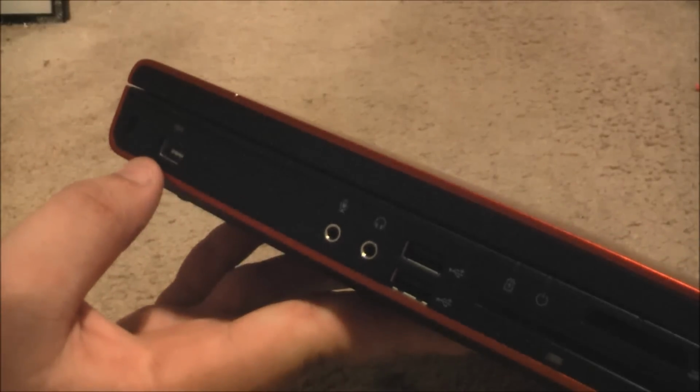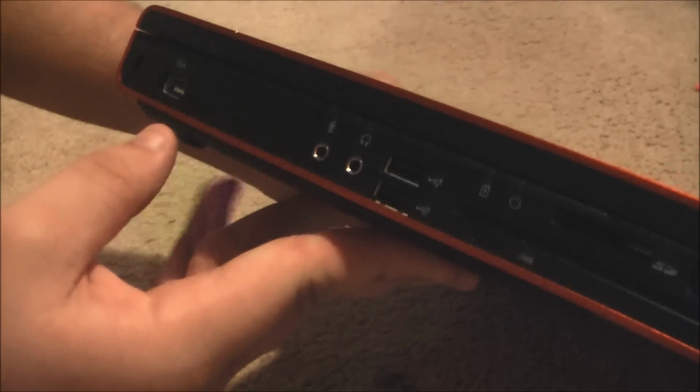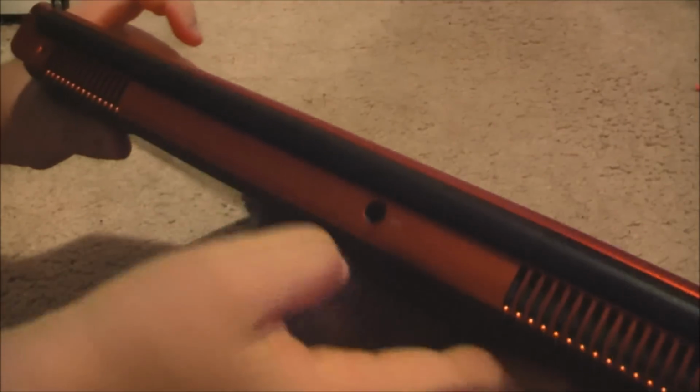Next up are the ports. You have a DVD writer here. It could be a Blu-ray writer or a Blu-ray reader. Here you have a PCMCIA card slot. You can tell this is old because of that. SD card slot, power lights here, 2 USB 2s, you have headphone, microphone, a full-size 1394 Firewire, which is actually very rare to see on a laptop. On the back you have the power jack and nothing else except for some venting.